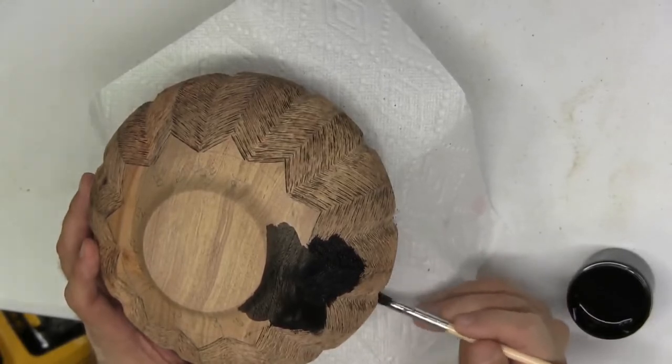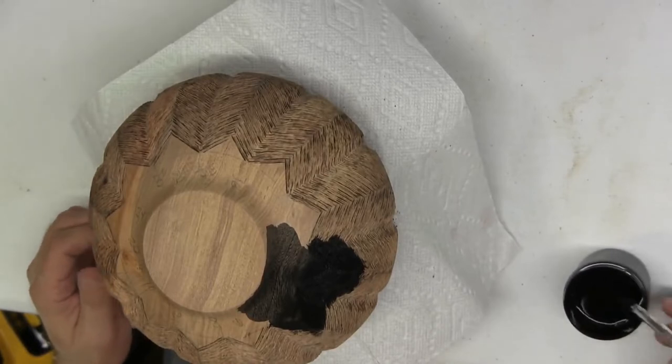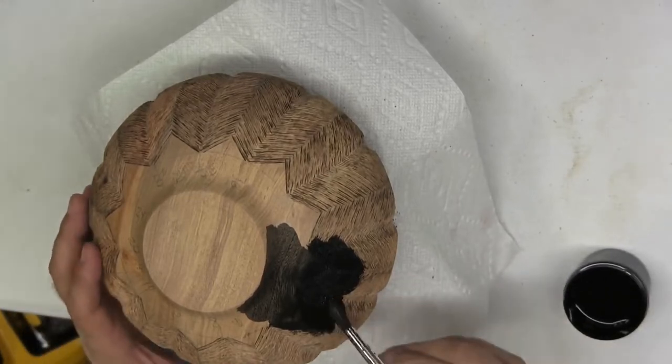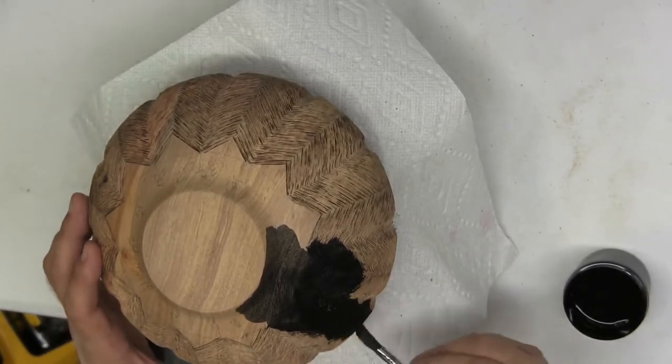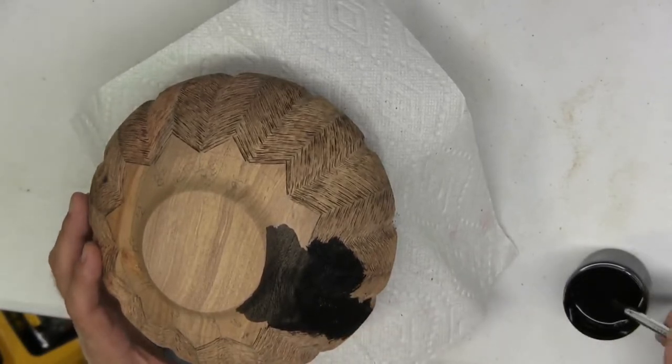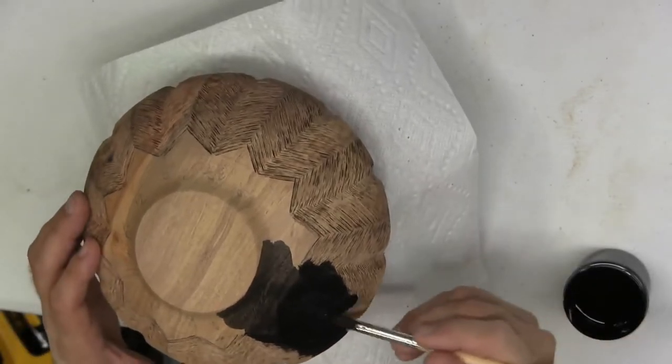Because you don't want the black India ink wicking through. Any of you guys that have taken Doug Fisher's class knows the torture that he puts you through next. He makes you come back and sand all of it by hand. And there's actually a plan with that on here, and I'll show you what that is as well.